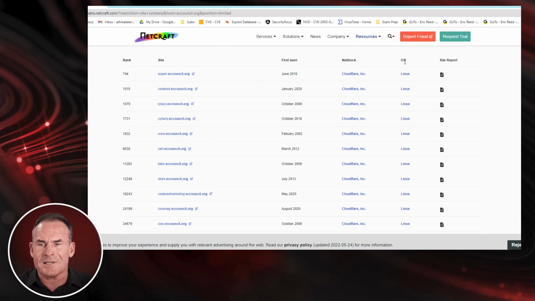Now, they'll give you the basics, the server OS, the NetBlock, when it was first seen, but any one of these may have vulnerabilities that could be exploited.